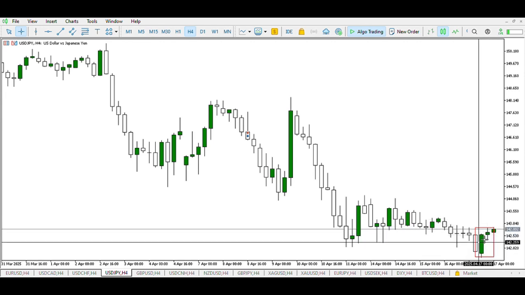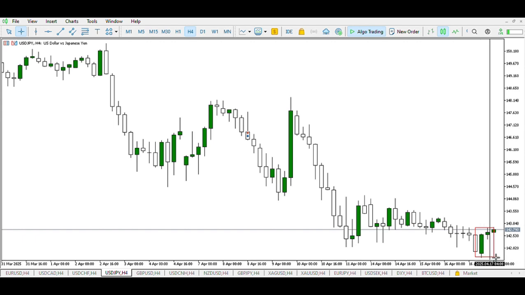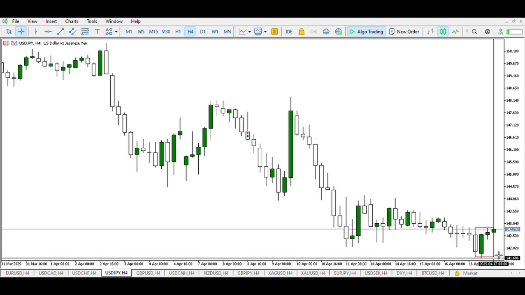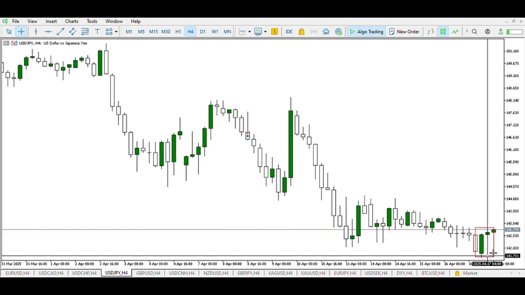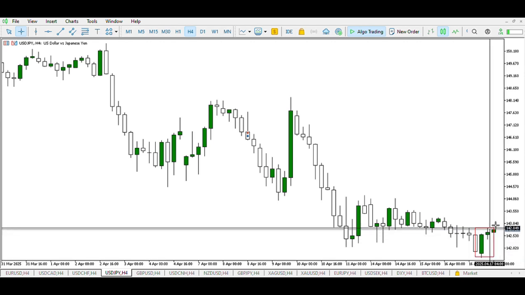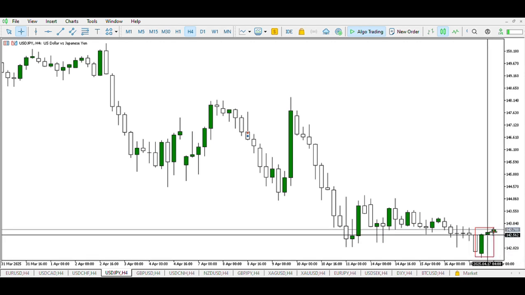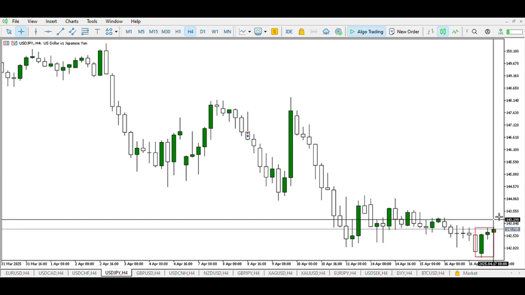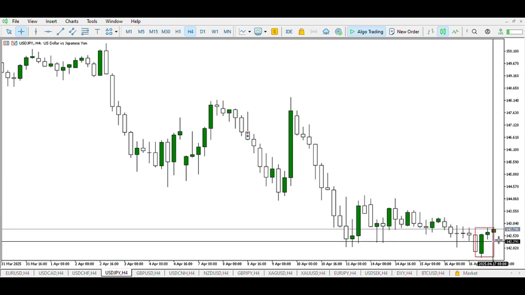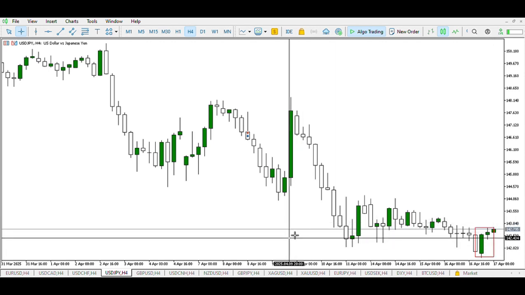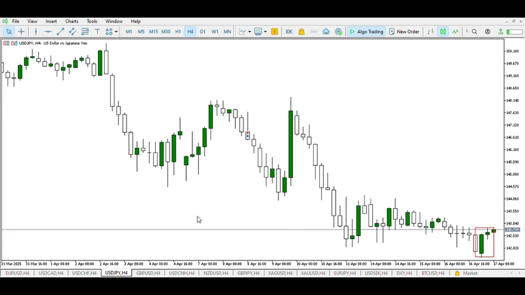In my opinion, this is a trap, and if price retraces back down here, I doubt that, more often than not, it is very likely that this support will not hold and price will break through. So following from this, we expect a buy to sell. We expect sellers to manipulate more buyers, push price down, and sell this pair further down, so that the USD is going to weaken against the JPY.